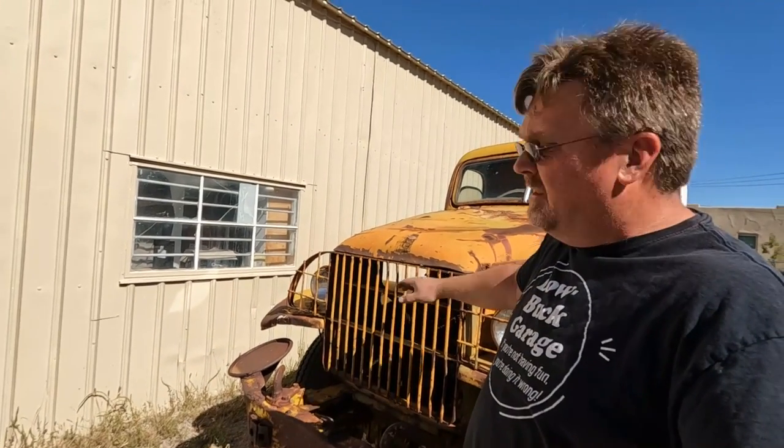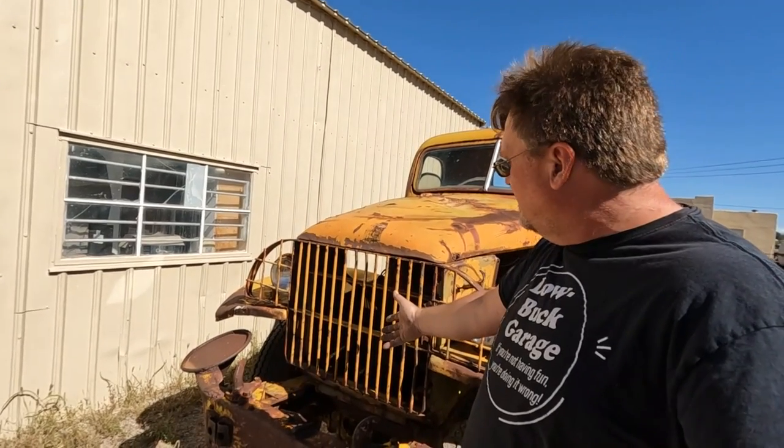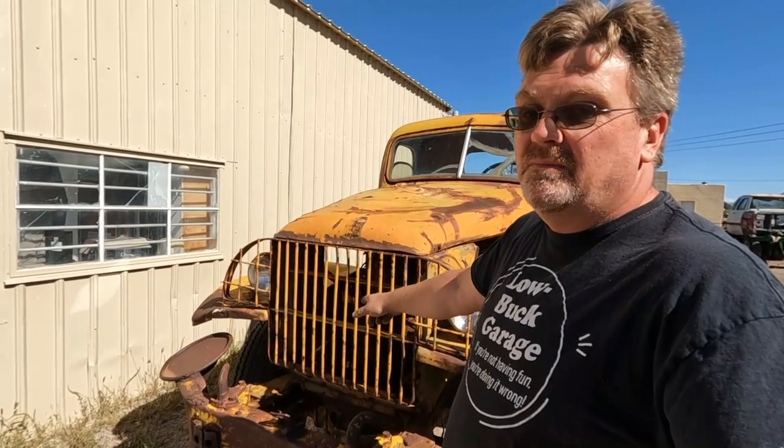You know, so far I've been calling this a brush guard. Now that I have the hood on there, the hood goes right to the edge. This is no add-on brush guard. This is the grill. They actually made the grill out of solid steel bar and plate. No stamped aluminum or flimsy plastic here.